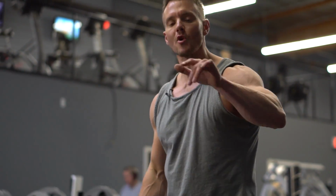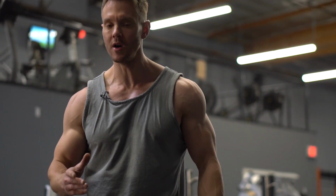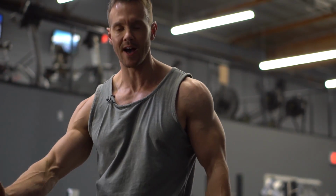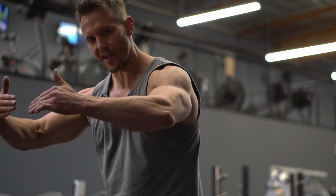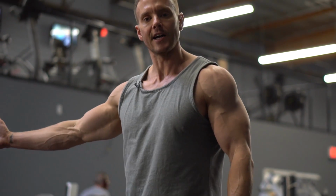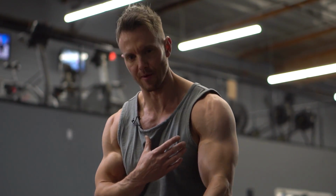So if you do have a spotter handy, even if it's above and beyond what you might normally do, 5, 10% extra, 2 or 3 more reps, have them assist you so that you can push those reps in that way out a little bit more, and then try dropping the weight back down and doing the same set. You'd be surprised at just how good it feels on the muscles.